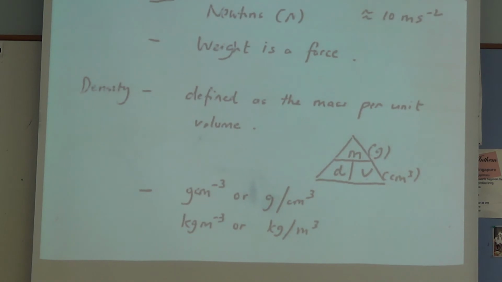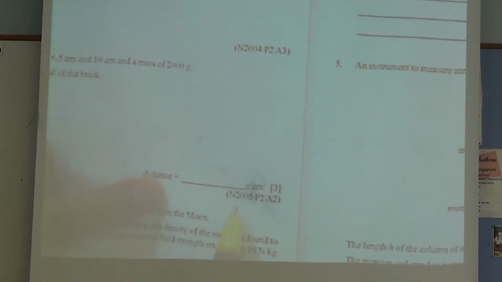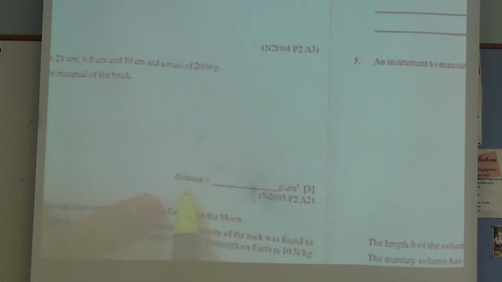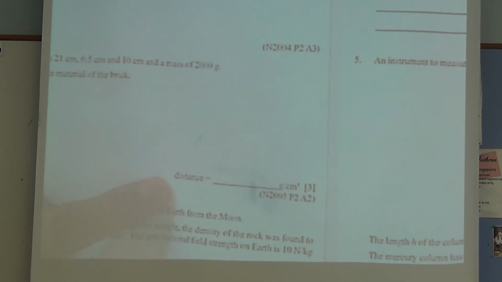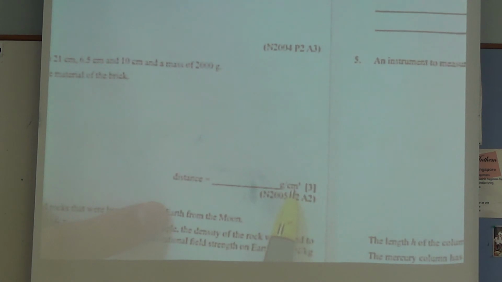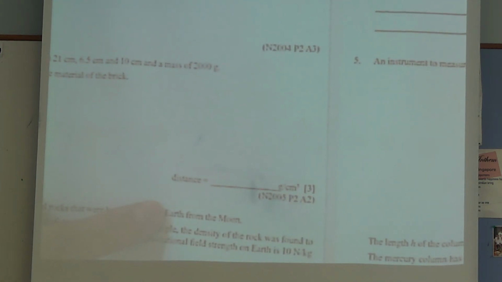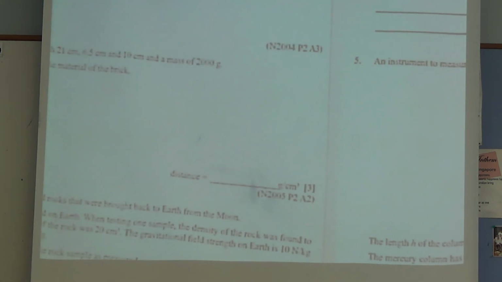Let me show you an example. For example, okay, this is a typo. It should be density. Okay, they give you the unit as such. Alright, you have to work with these units. That means your mass must be in grams and your volume must be in cm cube. So work around it, alright? Don't be so fixed on one unit. It's not like this, alright?